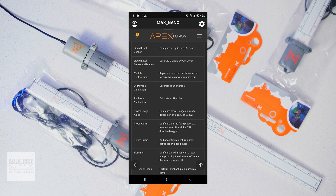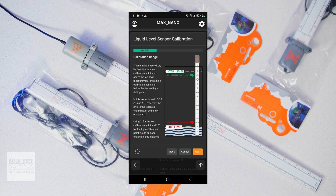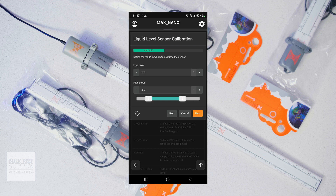There's also a simple task to walk you through calibrating your LLS, which is fantastic to ensure the reading is accurate and dependable. Being able to calibrate and recalibrate when necessary is a must for a dynamic sensor like the LLS, and it's great to see there's a task to make it a simple process.